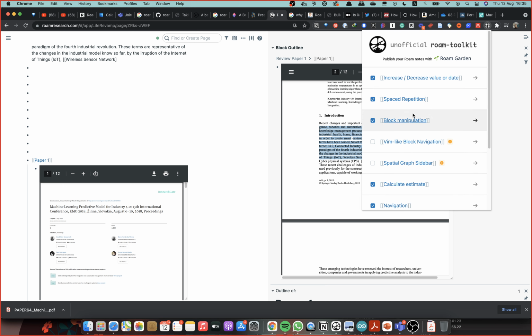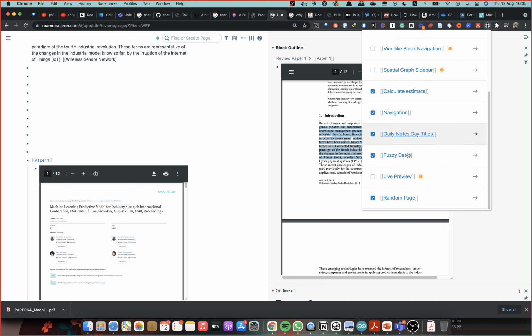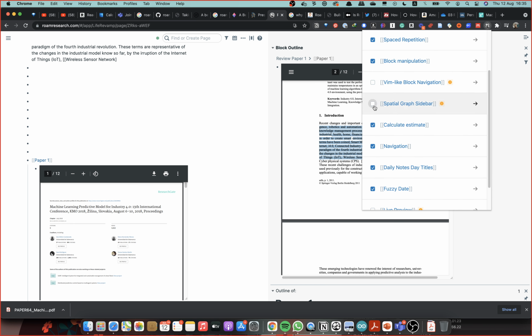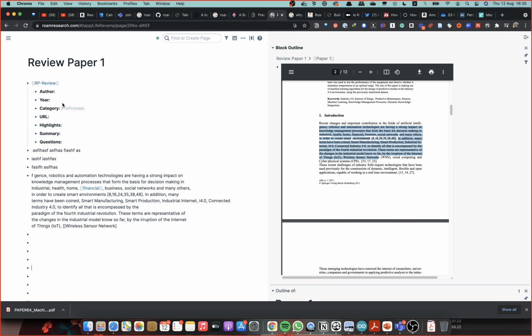And you can have many things, like a spatial graph sidebar, where you can get these nodes flying around everywhere. So the sky is the limit to what you can do with creativity. Okay, so I think with the short time, this is the best I can show you.